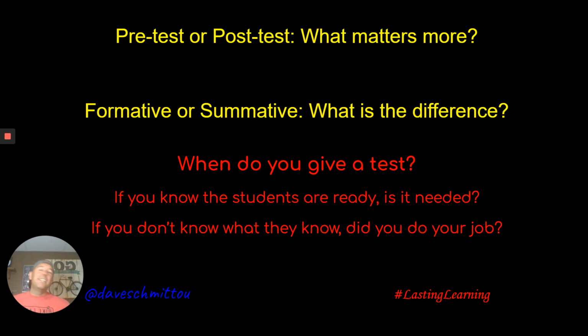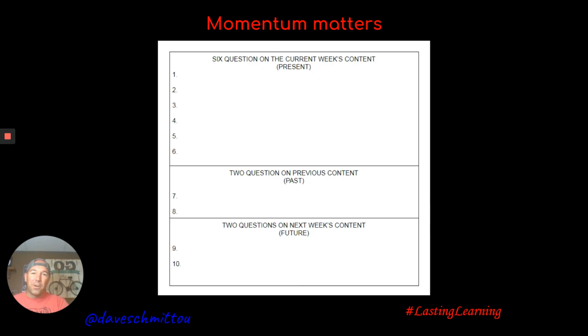We don't say we're going to teach a bunch of stuff, then just give a test. The question is, how do you know when to give a test or an assessment? If you know the kids already know it, do you need to give another assessment? If you're not sure if the kid knows it, why are they getting an assessment? You should be constantly assessing. You should be constantly trying to collect evidence to inform your craft.